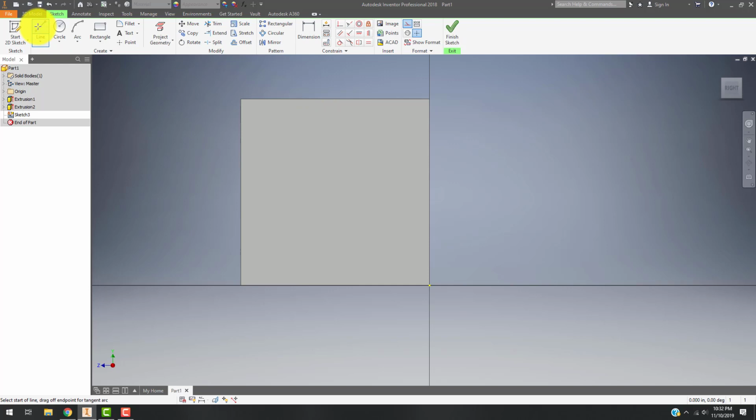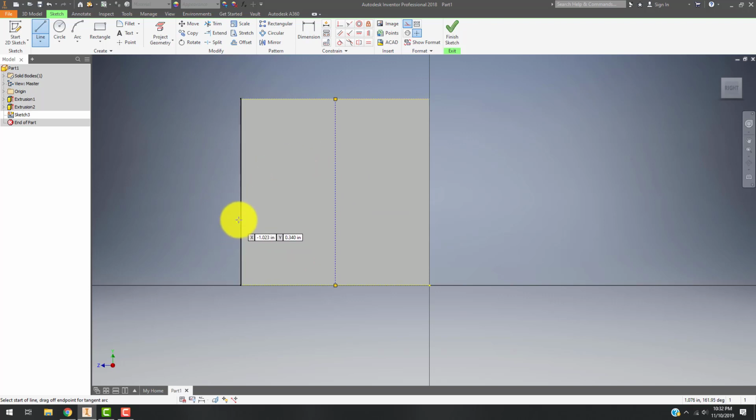So when I go to line now, I'm going to go through and find a midpoint. So if I drag along here, it's going to go ahead and snap. You'll see how it kind of just snaps and gets a little larger right to the middle. I'm going to click once to draw my line. I'm going to bring it straight down and click again. You'll see that it's blue because in Inventor, a midpoint is fully defined, so this line knows it's vertical and it knows that it's midpoint, so it knows exactly where it's at.